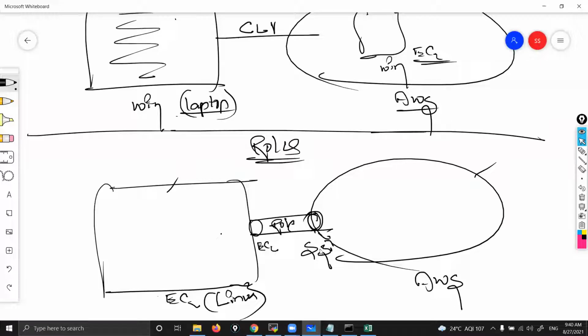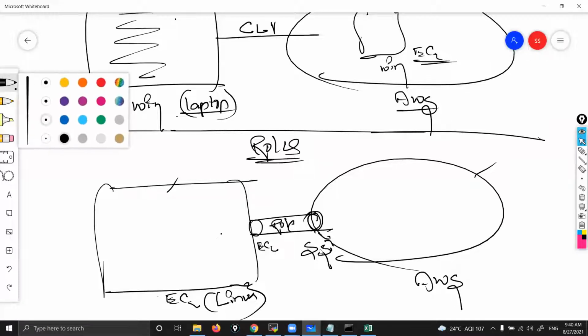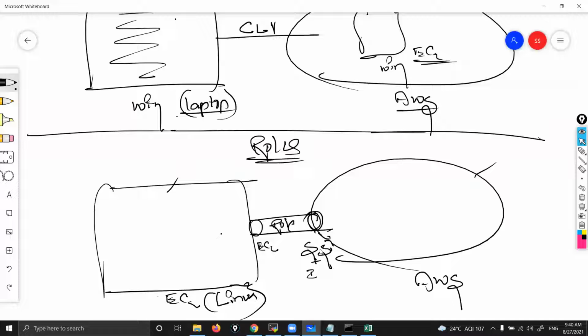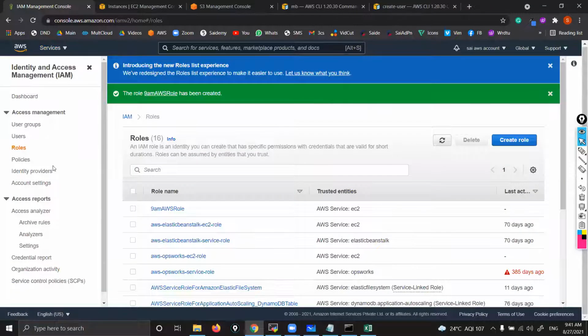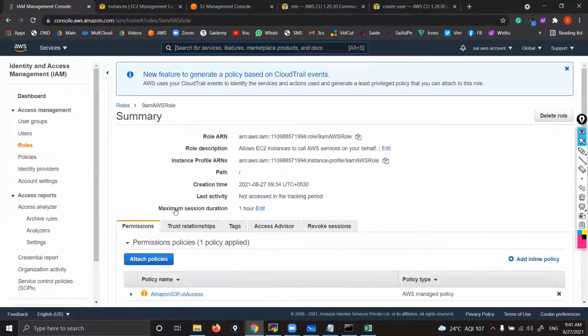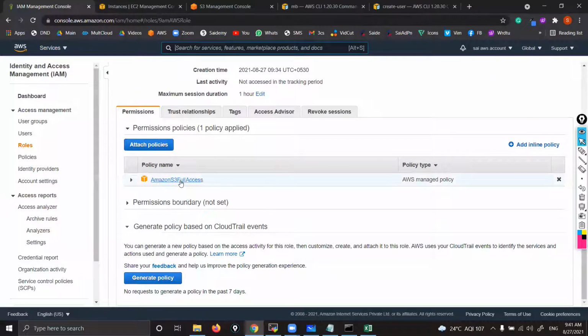Understanding, right? Okay, let's add IAM also. Let's give IAM access also. How to do it? Just go to roles. Go to the 9 AM AWS role. Now this is the role, and to this role I have given S3 full access.